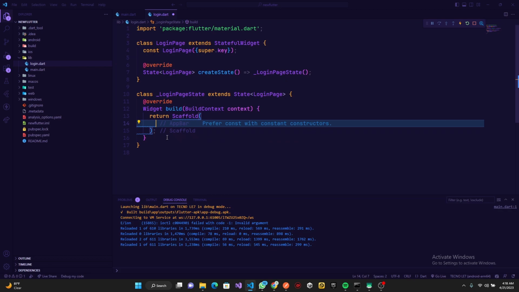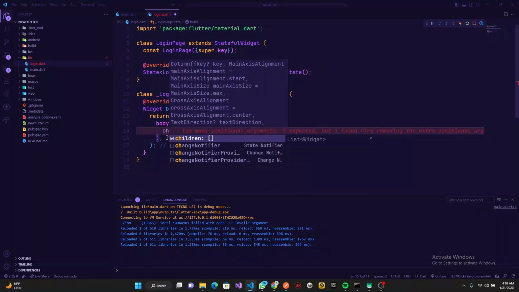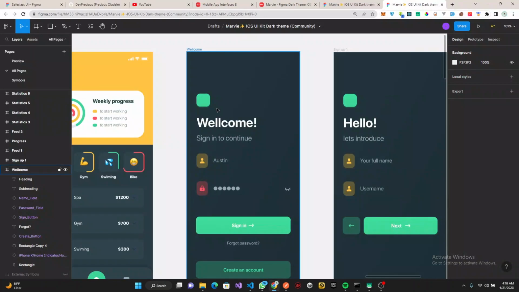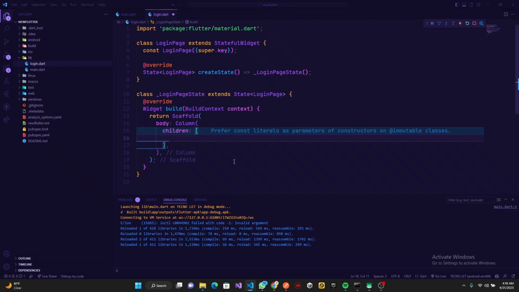So we don't need this bar. So what we need is a body. Once we have that body, we want to have a color. All right, so what is a column? A column has children. Now let me explain what a column is. Column is basically where you want to stack items like this, just straight like this. That's what you call a column. But if you want to stack items in this type of way, probably you use a row, right? So we use a column in our case.